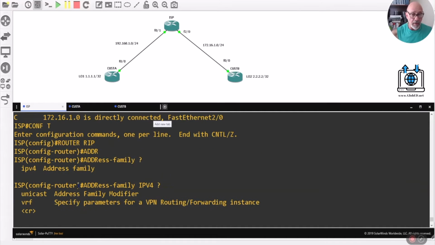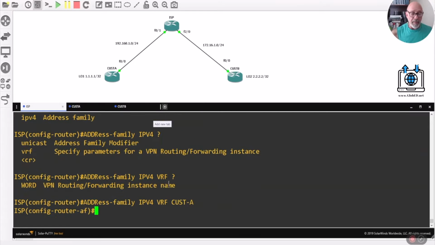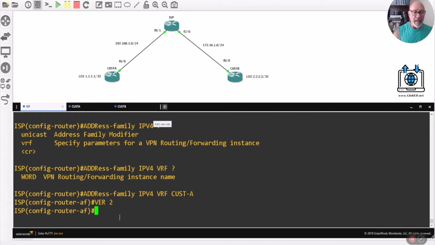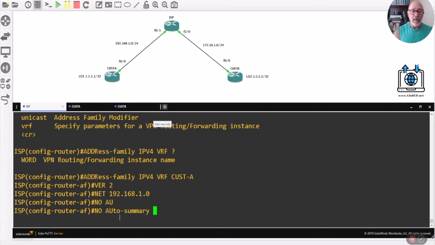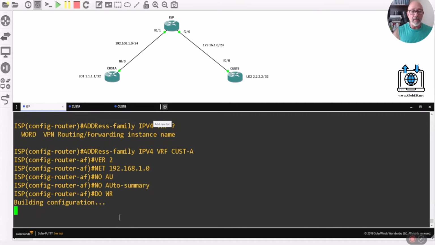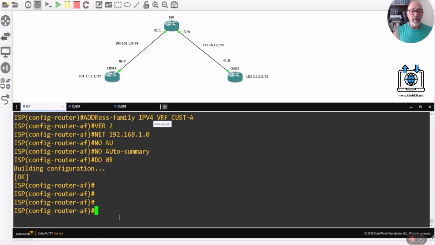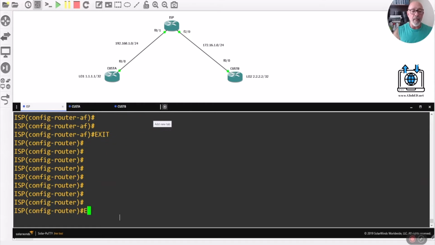We did router RIP, but then we had to go inside there, and we're going to do version 2. And then I'm in the ISP, so the only network that I have is 192.168.68.1.0, and then no auto summary. Cool beans. All right, and then we can exit that.